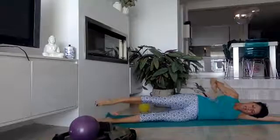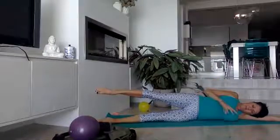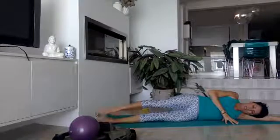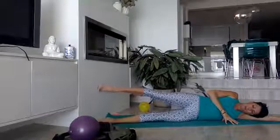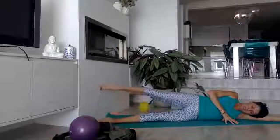Take the top leg, we lift it, and it's going to sit the same height as your hip. And then inhale, we're going to lower. So we're going to breathe out on the lift. Inhale to lower. Lift.